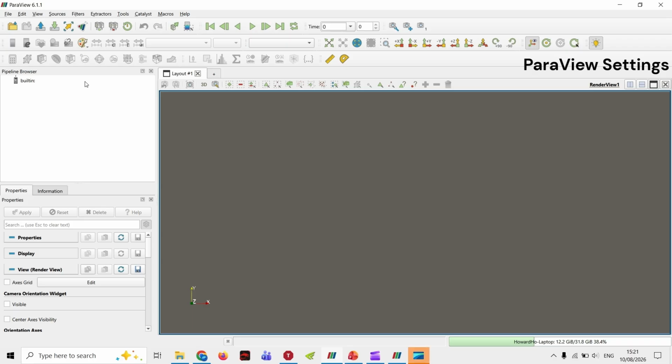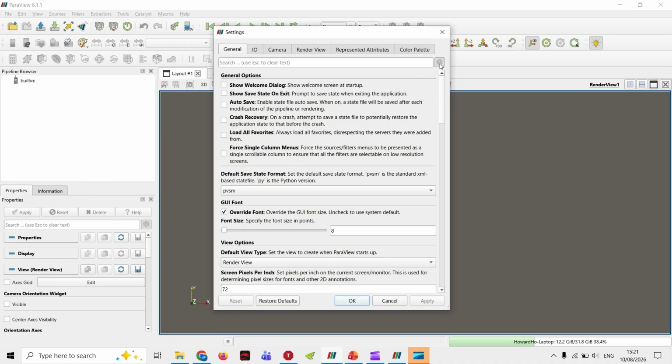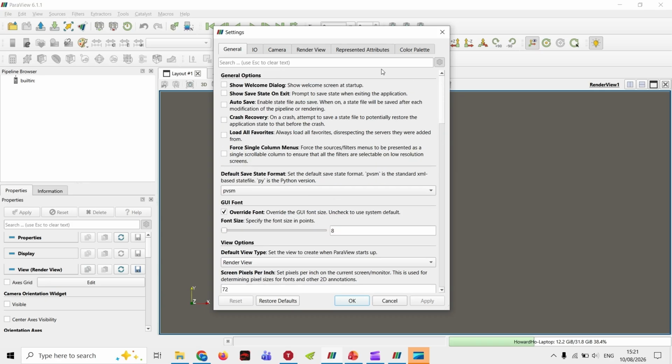Okay, so first things first, we're going to talk a little bit about ParaView settings. If you go onto your upper left under Edit, all the way down, there's a little gear settings, and as usual, you want to toggle this gear button to make sure you have advanced on. It just shows you a lot of hidden settings. The reason I didn't dive into this in the first part of the workshop is that I think it's a good idea to play around with the software a little bit first, so that when you read over this, it gives a lot more context.